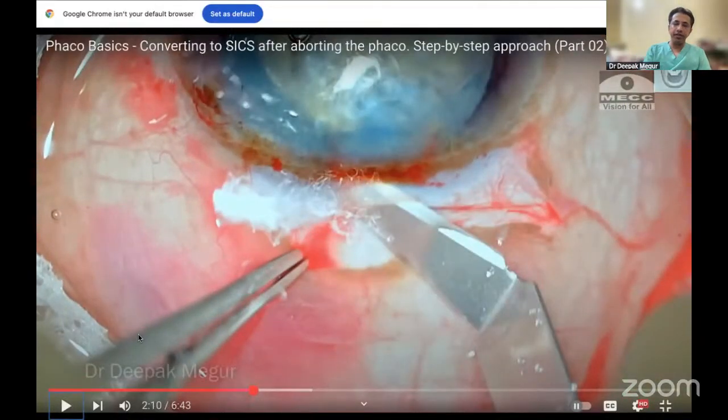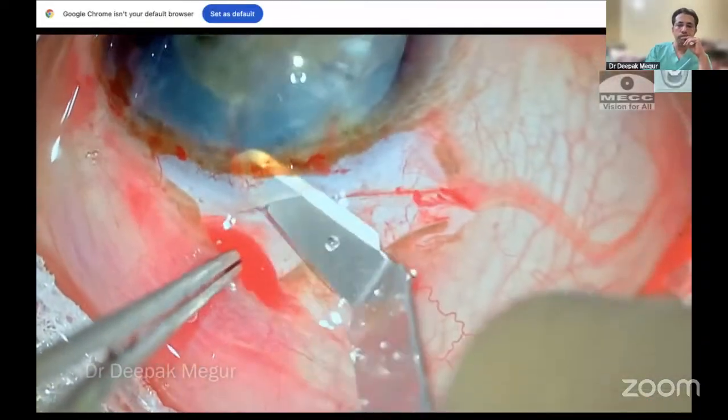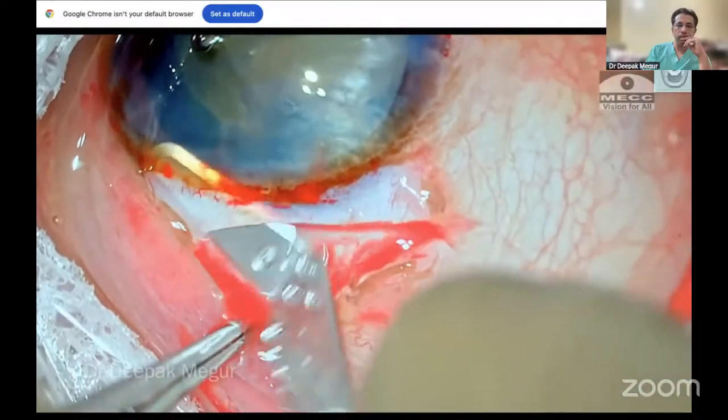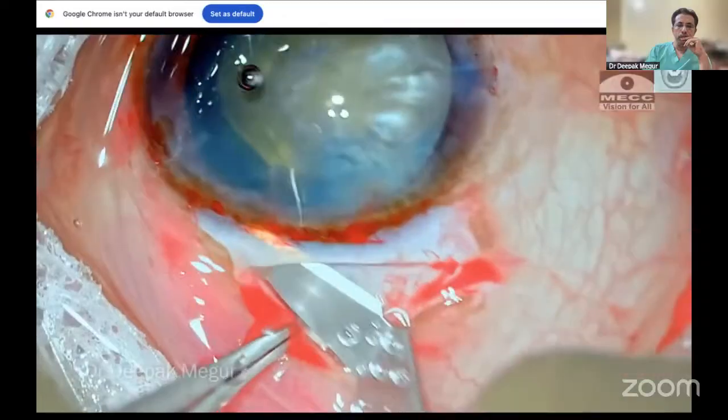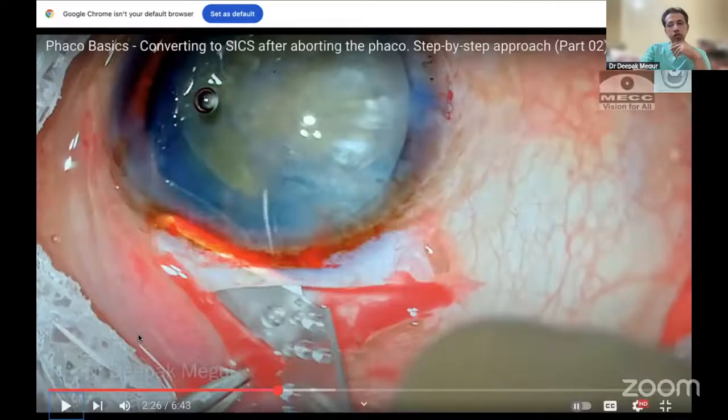Just to highlight here, the plane which I'm going to create is going to be different from the original clear corneal plane. So the corneal stroma, the lamella at which we go, will be a different plane. I would not prefer to extend the same plane, rather create a separate new plane, just to ensure that I don't go into the same plane. So I'm sure that this plane is slightly different from the original 2.8 millimeter incision, and then the tunneling is begun. Fixation of the globe is extremely critical when you're trying to perform the sclerocorneal incision. See, here there is no superior rectus suture.